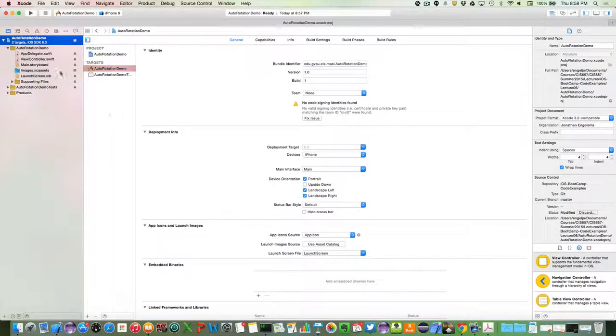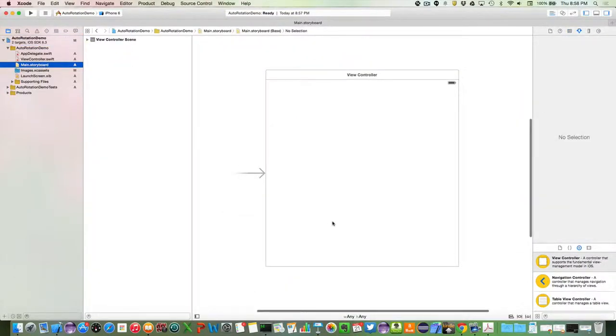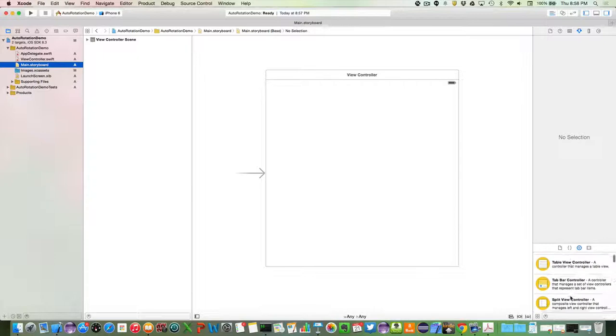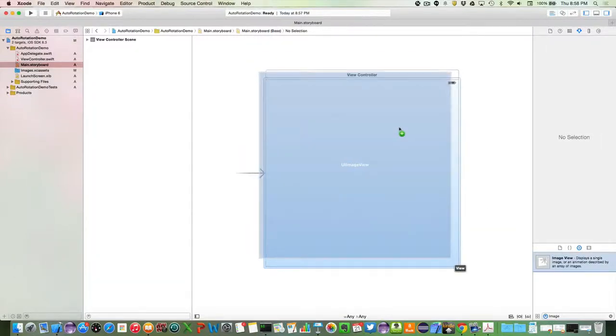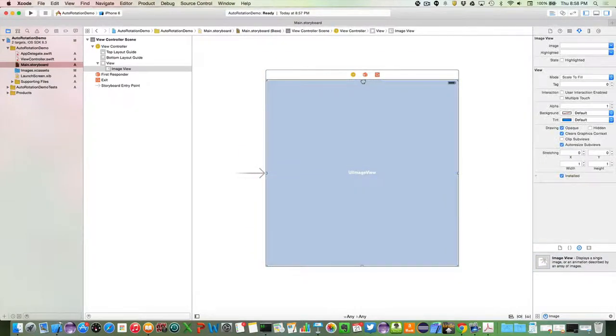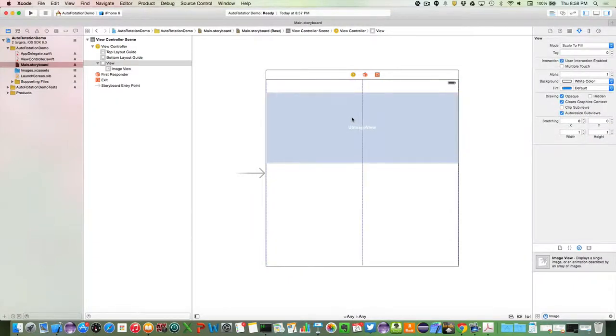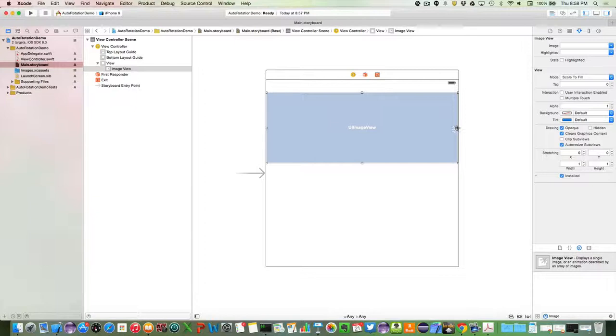So we could turn that off if we wanted, but we're going to leave it as is. And so let's just go into our view and drop something on there. In fact, I'll go ahead and put an image up on the screen. So we'll put an image view up here, put it here, and make it square.